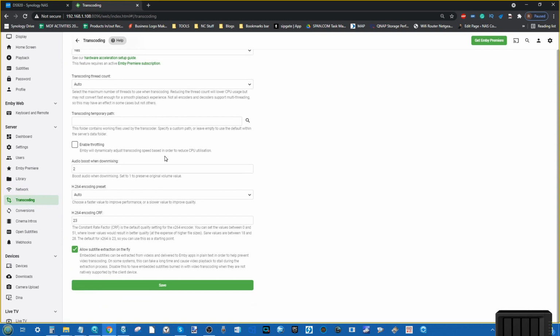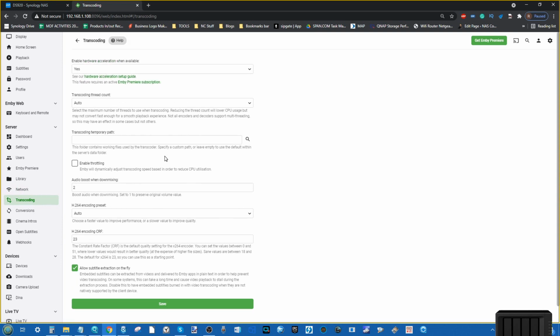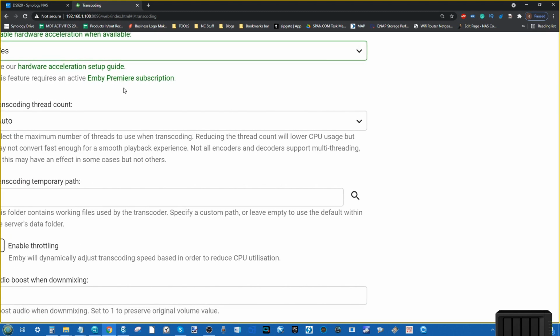Transcoding options, always a big thing for a number of people out there, because you've got multimedia, maybe you're running HEVC, maybe you're running some of that high 10-bit HDR stuff. You're going to need some of the hardware accelerated transcoding. It's worth remembering that hardware accelerated transcoding, as it says, requires the subscription.